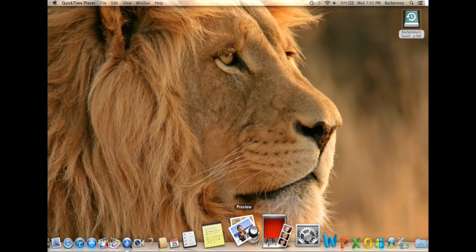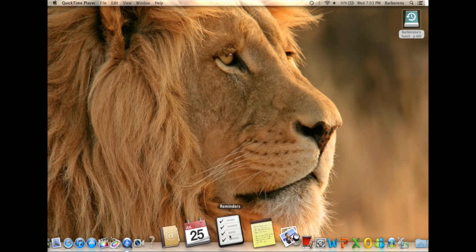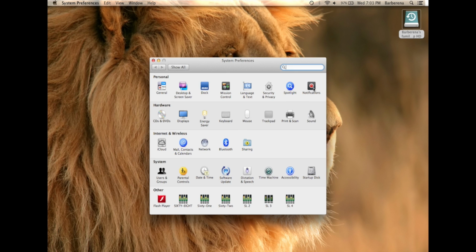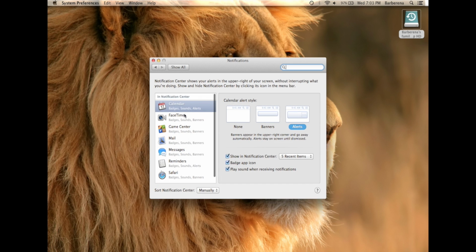Another thing that I'm going to show you is you're going to see the notes. That's something new. Of course, the reminders. And if you go to System Preferences, you're going to see the Notification Center option over here. So of course, you can actually customize how you want it to look. If you want just a banner or on the side, just like it is right now. And if you have an iPhone 4, iPhone 4S, or iPad 2, or anything installed with iOS 5, you're pretty much going to be familiar with how it works.